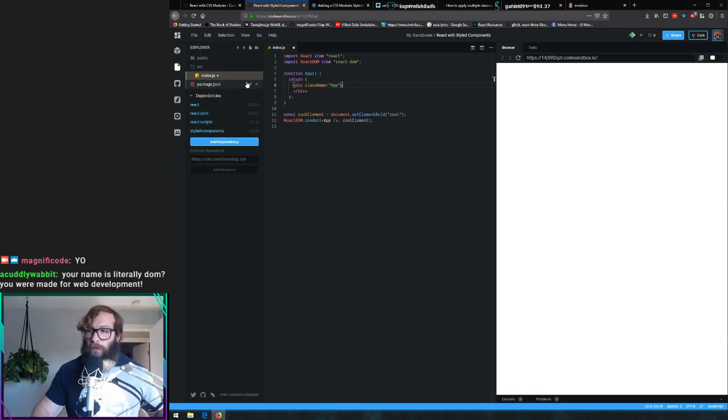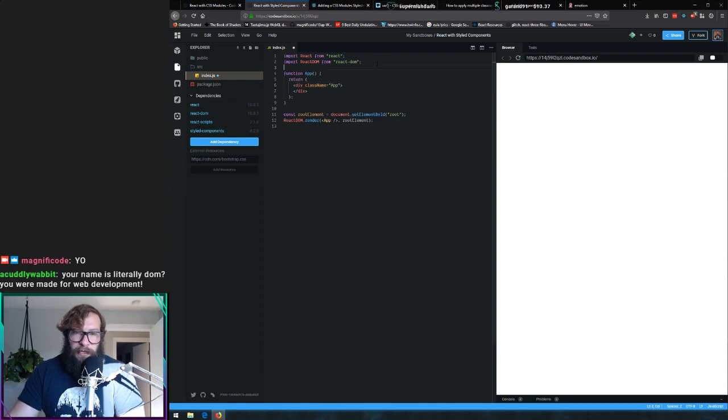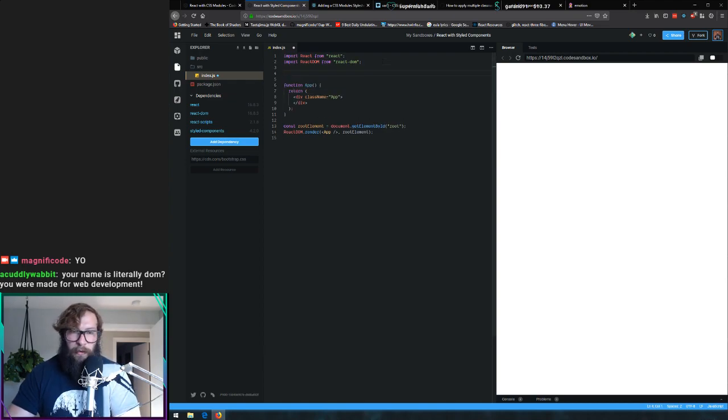One of the things that I do like about styled components in particular is, for me personally, it forces you to think about why you're styling things the way that you're styling them, and it forces you to componentize, which is probably not a word, but it forces you to componentize things a little bit better.